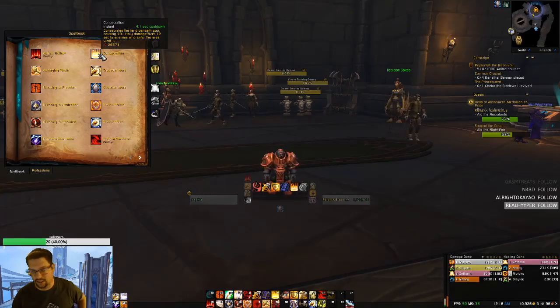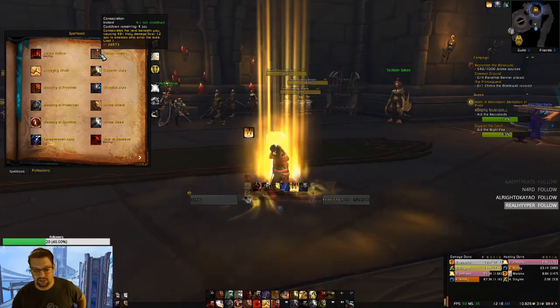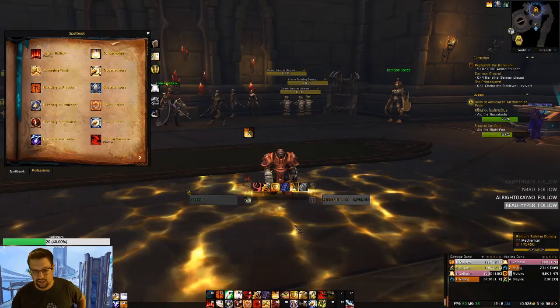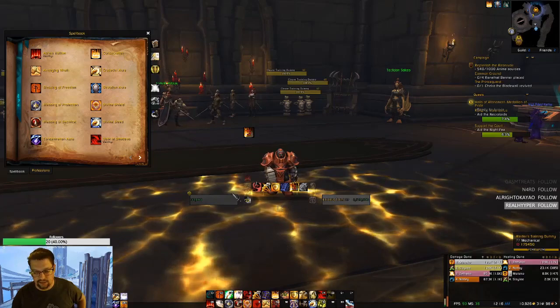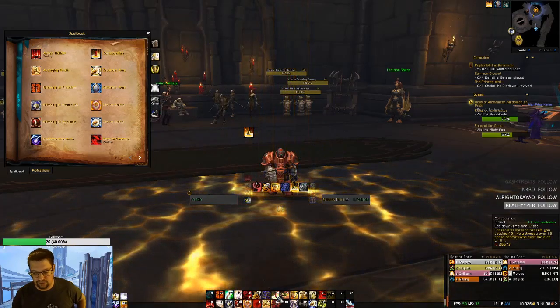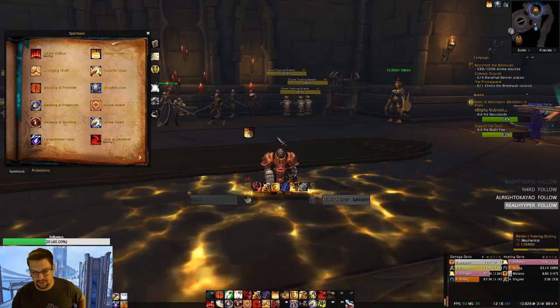All right, Consecration. Consecration, you want to have down as much as humanly possible. Deals 491 damage at my stats over 12 seconds. You only get 1 at a time. Has a 4-second cooldown and 12-second duration, so no reason that you can't keep this up over time. I can see I have it here and here, kind of telling me how long it lasts. And then right now it's back up. You can see 4, 3, 2, 1 here at the bottom. It's up, and I still have 7 seconds left on it.